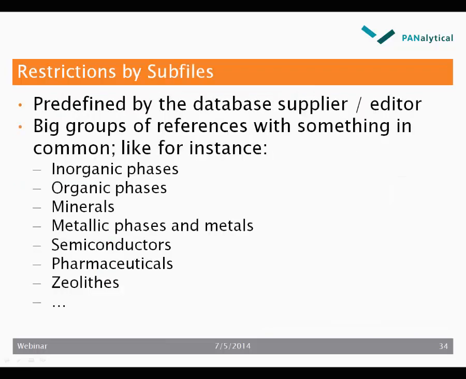Subfiles are a predefined category in a reference database. Subfiles are groups of references with something in common, like for instance inorganic phases or organic phases, minerals, metallic phases and metals, and more. I use the minerals subfile quite often because most minerals are very well characterized and therefore are easy to identify. Additionally, most minerals are stable under ambient conditions and they are generated by some industrial processes too.